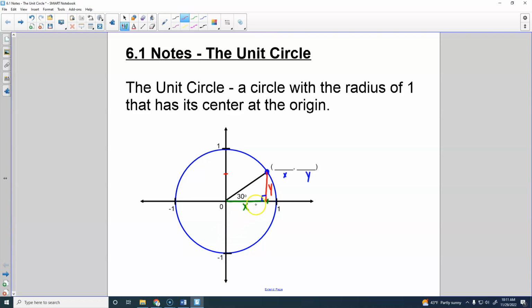Okay, so if we can find x and y, those are the coordinates that go with those points, which we need because we're on the unit circle, and then I'll show you what that allows us to do once we have that. So, I've got an angle for this triangle. Do I know any of the sides? There's one I can find out. The hypotenuse, what would it be, Valeria? It's 1, because the radius of the circle is 1. That hypotenuse right there, so from here over to here, that is a radius of this circle. So the length of this side right here is 1.